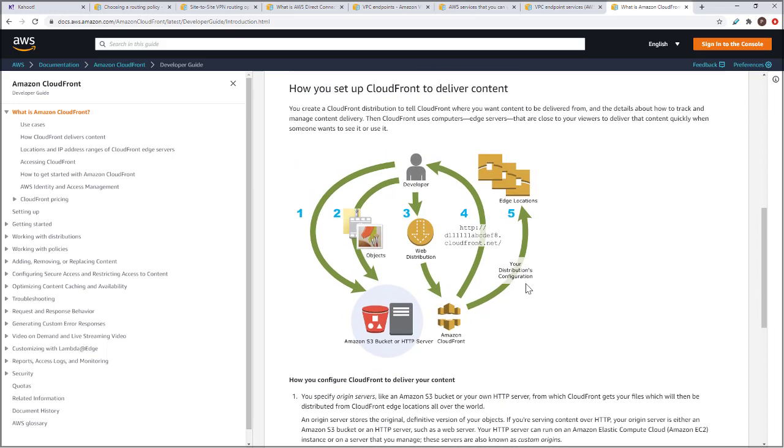Yeah, this is what exactly I was explaining. You have an S3 bucket or HTTP server as your origin, where your objects are, but when the users are accessing them, they're accessing them via the CloudFront web distribution. While defining your distribution, you define which edge locations you want it to be cached at. So it's more like, where your users are, and you can set up your edge locations accordingly.